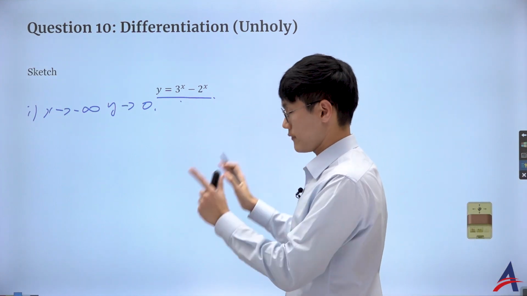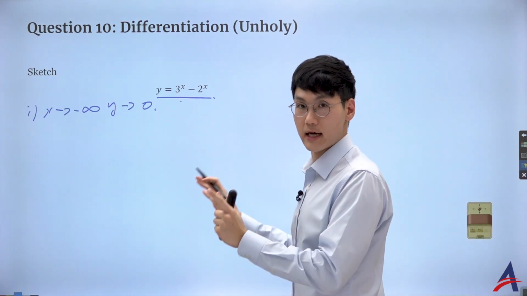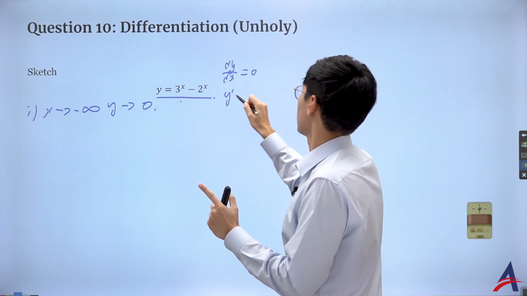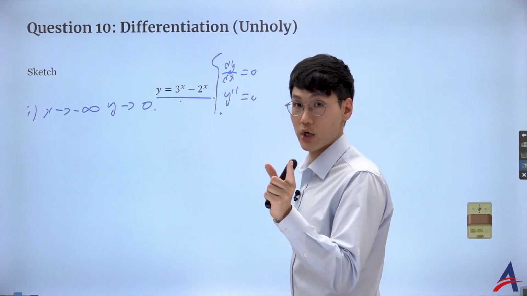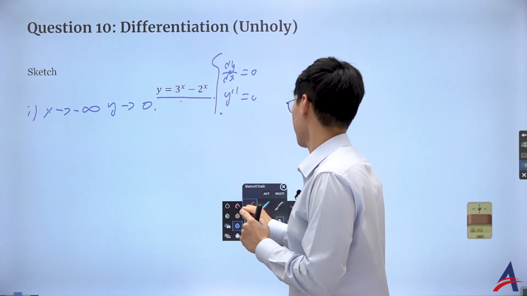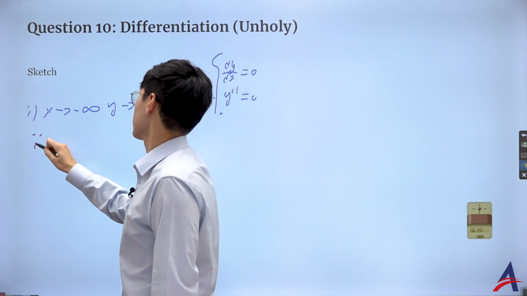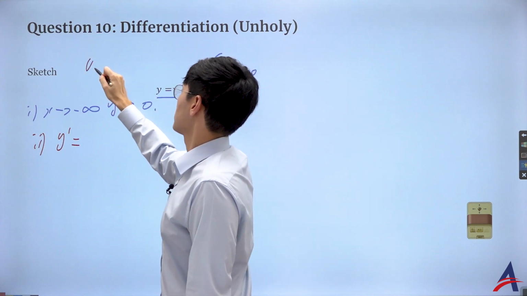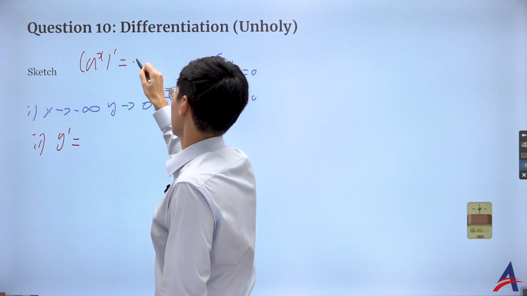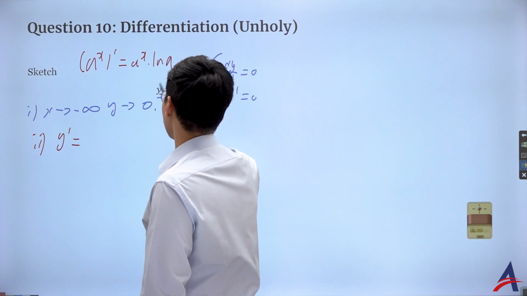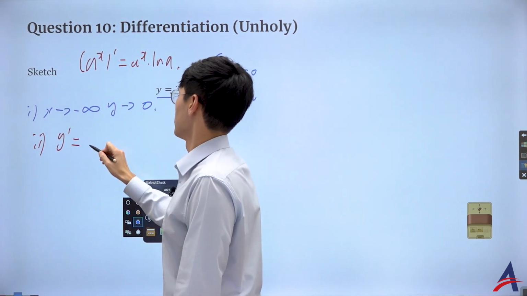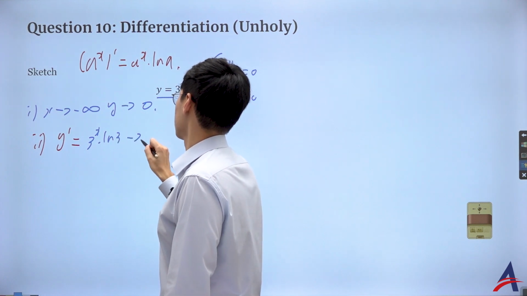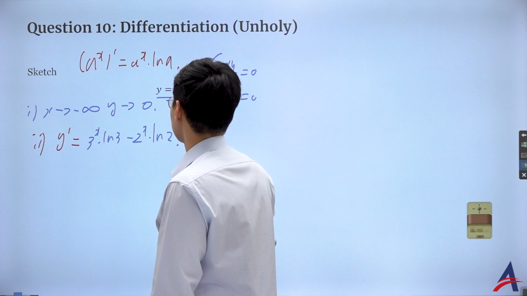And for this one, if I have to sketch, I know in my head I have to find dy over dx being 0, and then the second derivative being 0. I'm going to solve that first. So let's dig in for this problem here, my friend. The second thing will be finding the stationary point. And please remember the derivative of a to the power of x: if you differentiate that, it's a to the power of x ln a. That is great. So for my first derivative, it will be 3 to the power of x ln 3 minus 2 to the power of x ln 2, isn't it?